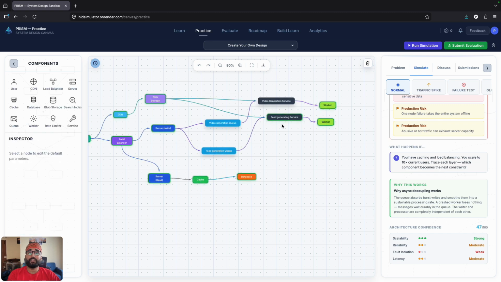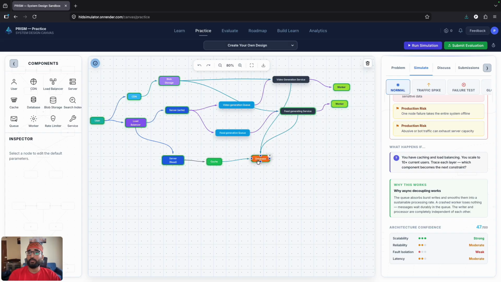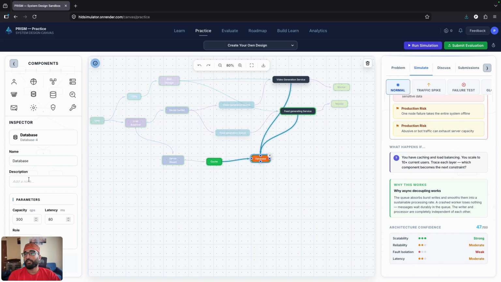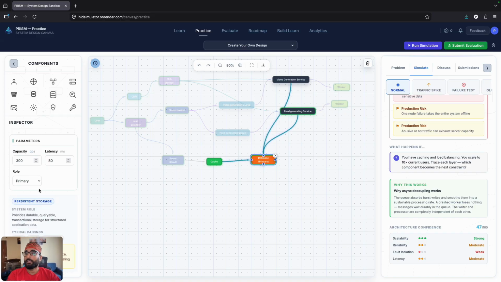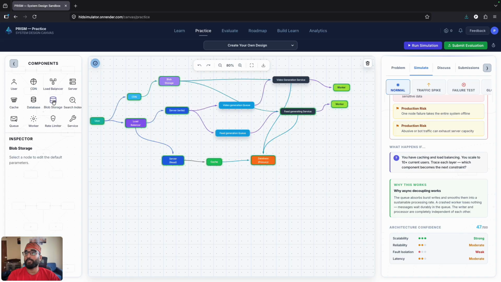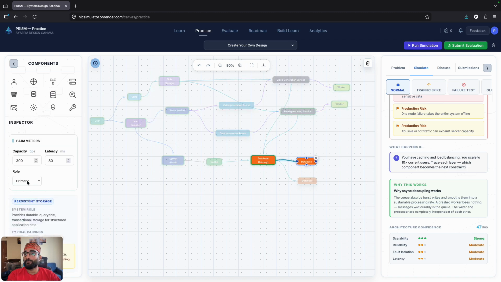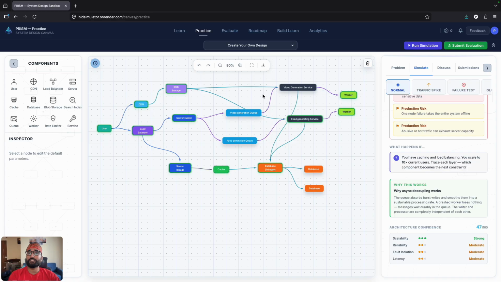Now if we have generated the feed as well and the videos as well, we need to save them in a database, right? So we will store it in a database like this. Now do you think a single database will be taking all the load? No, it won't. So what we are going to do is make it the primary database. Okay, and then we will have more databases which will be replica databases. Okay, so the type of these will be replica and replica. Okay, so this is the basic architecture of how Instagram actually works.